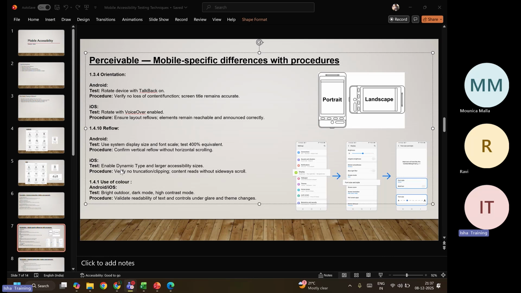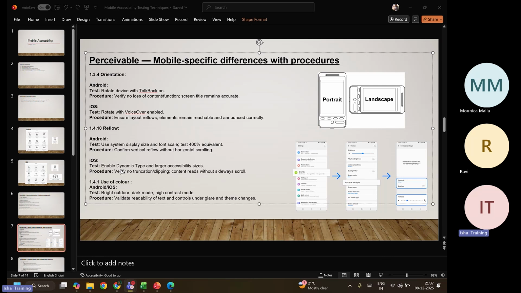The purpose of reflow is, whenever you change the screen resolution altogether, whether the content stays still or not. In web, it is not possible to change the screen resolution as is. So that's the reason you change it to 400% zoom, and you do some settings so that you match 320 by 256 pixels. Like that, you are changing the resolution, and whenever the resolution changes, the application should stay still. That's the agenda of reflow.